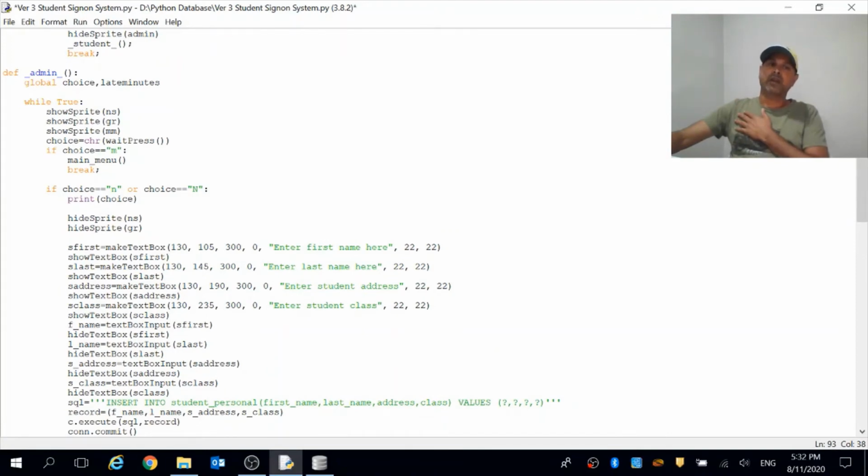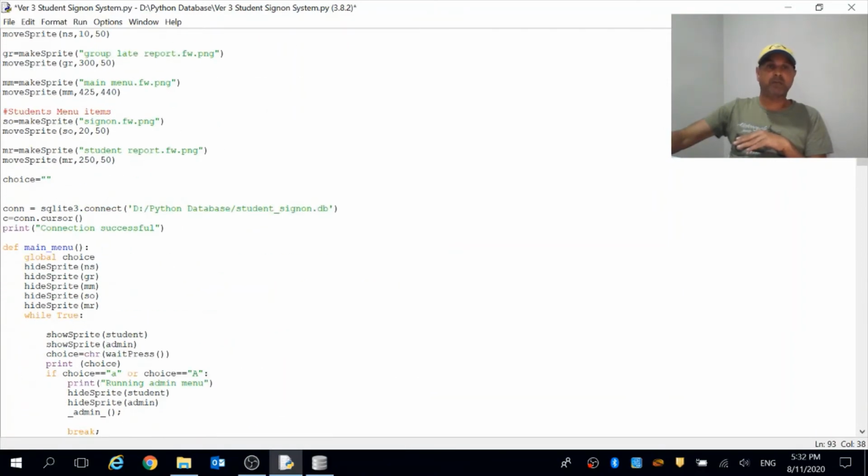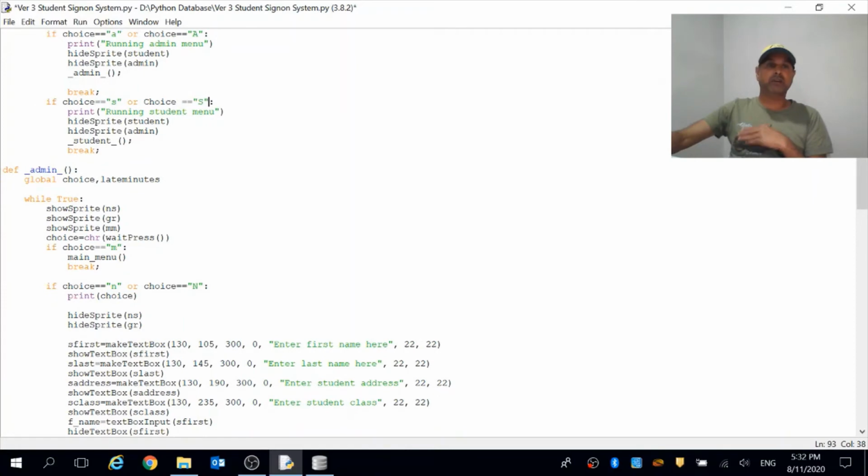So when it goes and shows you the sprites, new student, and then I wanted the group report, and then for the main menu at the bottom. So it says enter your choice, wait press. So if your choice is M, which is your main menu, I couldn't be bothered to go and put the capital M there. If you wanted to modify that, feel free to go and do that, and then it breaks out and comes out to the main menu, right? Which means it'll take you back to this particular function here. Okay, cool. So it breaks.